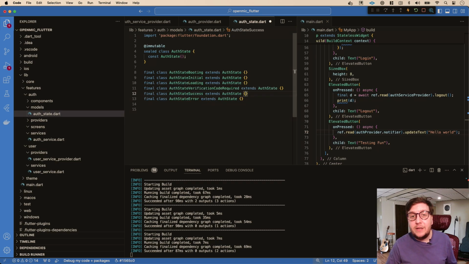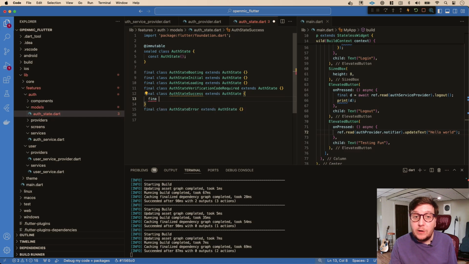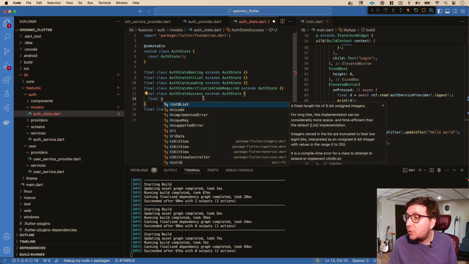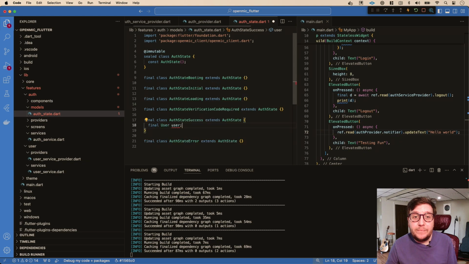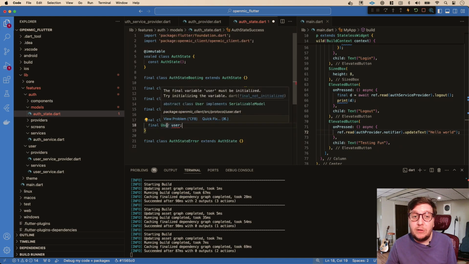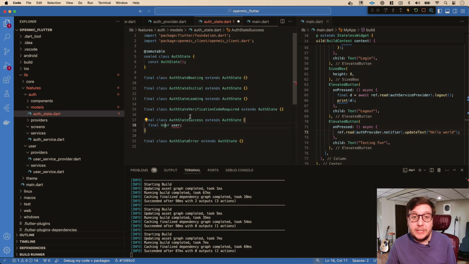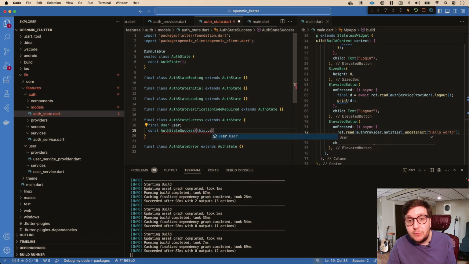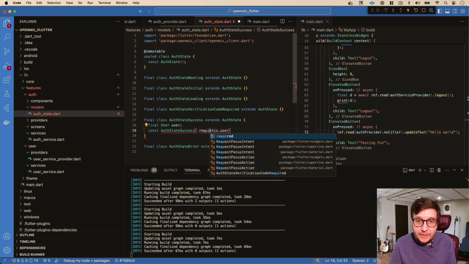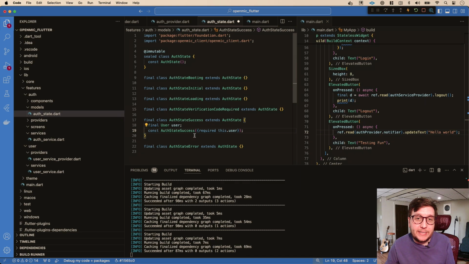But for things like success, there's some extra information we want to add in here. For instance, whenever we create an AuthStateSuccess, we're going to require that user to be passed in. So we'll do user just like that. Which is, again, our custom user model, right? It's not the user info model, but it's the user itself. Which, yeah, that works fine for me. We're going to have to make some refactors to make that work. Now, we do have to override our constructor here by basically requiring this to be passed in. And we could do it this way, or we could do it with required like this. And I think this is just a little bit cleaner, so we know what we're passing in.